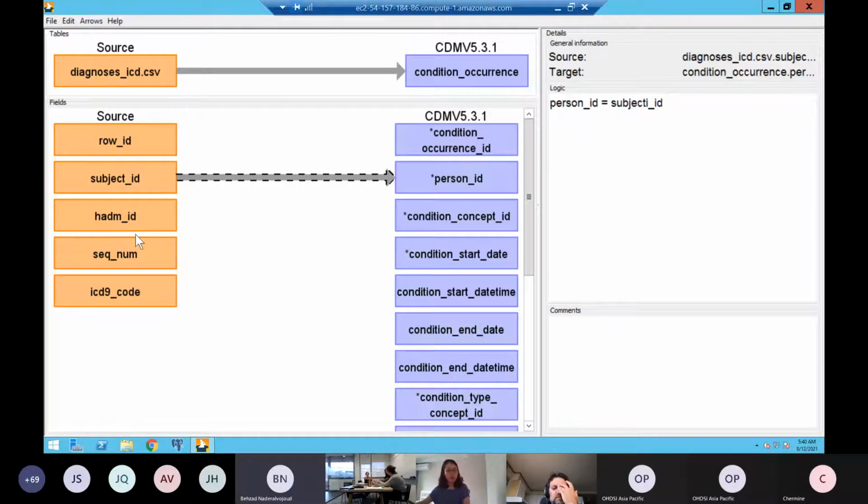And for the next one, this is a hospital admission ID, which we'll later work on in the visit table, and then we'll start linking those.